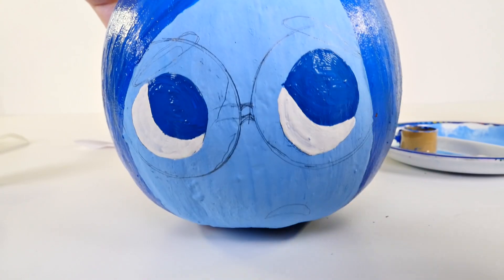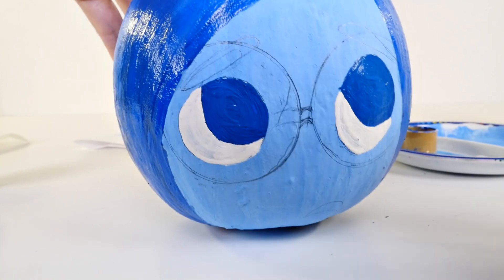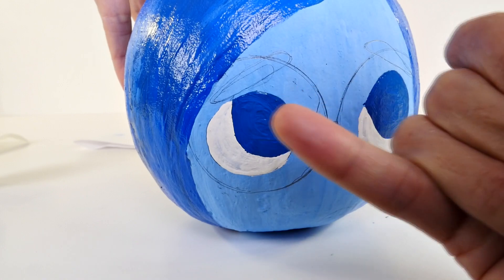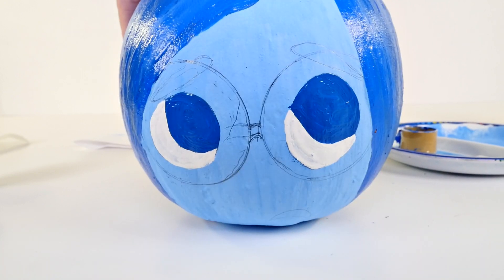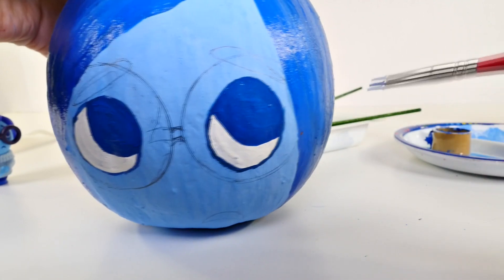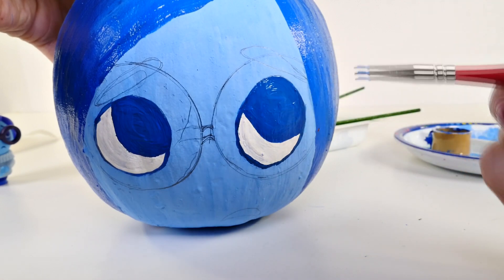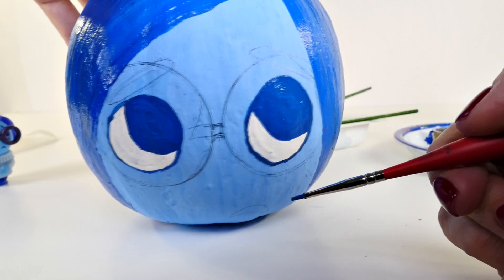Here's what we have so far. I still need to do an outline in blue of her entire eye, which I'm going to have to do with the pumpkin sitting on my lap so it'll be impossible to show you. Then I need to make a little white spot in each eye. I want to show you the brush I used - it's really tiny and it's for detail work. You just take the tiniest amount of paint and go right around the edge just like that. I'll also use that to do the eyebrows and her mouth.